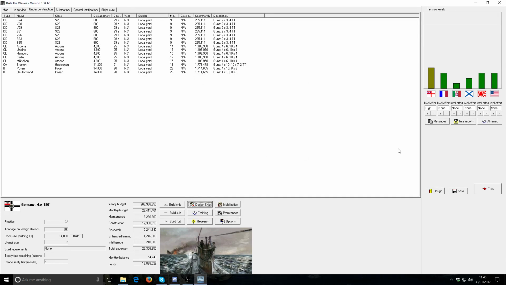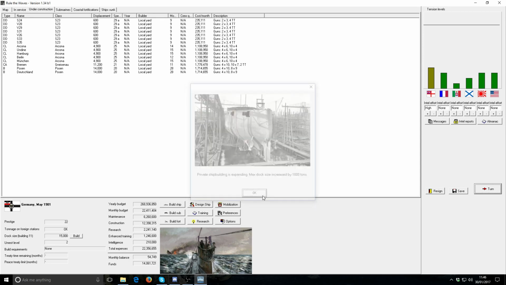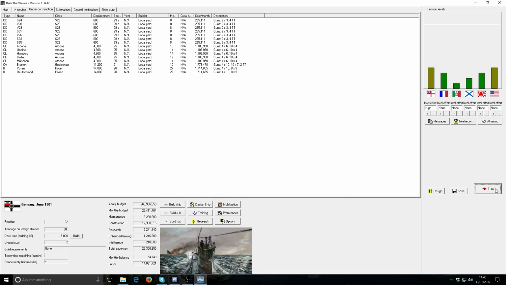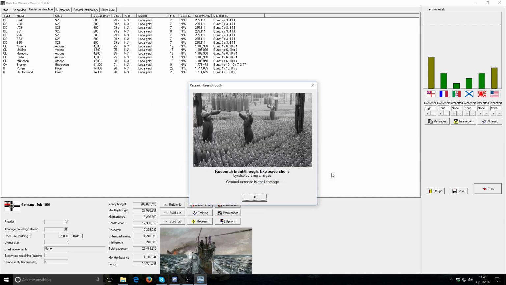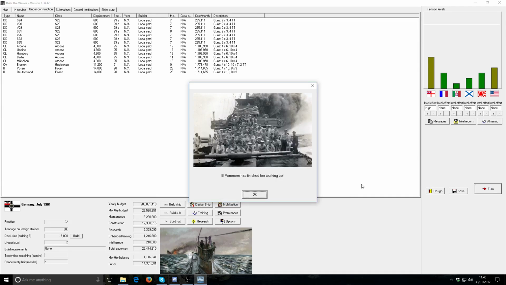There we go. That's a bunch more. Yay, now we get the extra docks just after I ordered 2 battleships. That's how tech goes in this game though, isn't it? We'll criticise the British foreign policy, which increases tension. So I'm not going to destroy the British Empire if I'm not out there shooting them up.